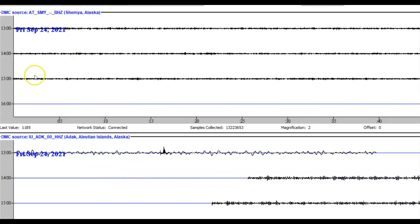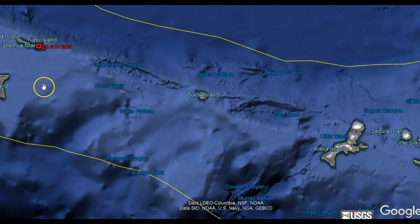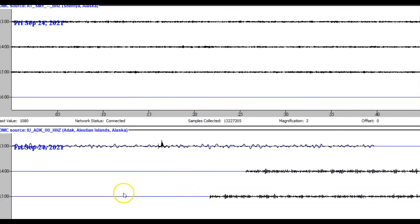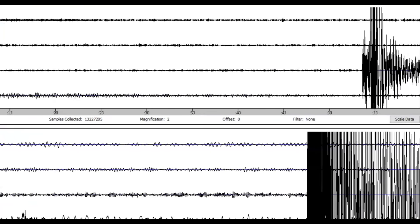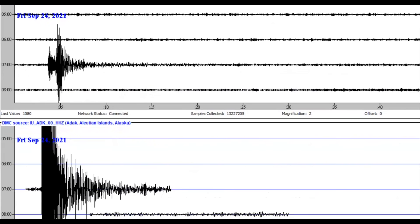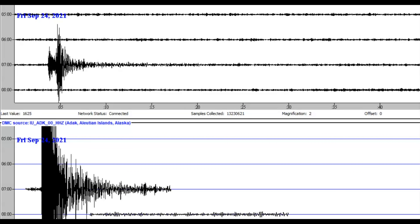This is what it's currently showing. This is that far-away monitor at Shumaya Island — let me zoom in. And this bottom one is Great Sicken. I'll go back another four hours — you can see there's a small earthquake there and a lot of data that I'm missing, so there very well could be more. This is from the stream view. I'll go back another four hours. So this is the foreshock — the 5.5. The bottom one is Great Sicken, and that's the monitor that's really far away.